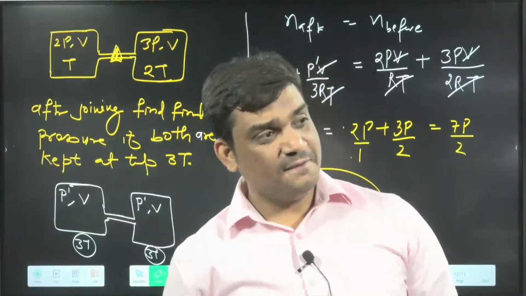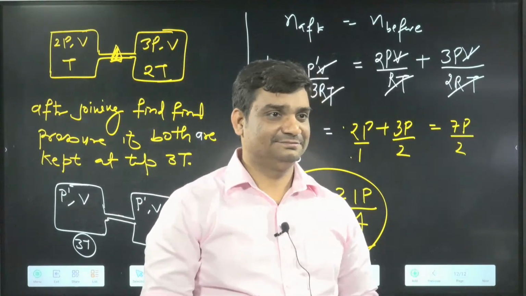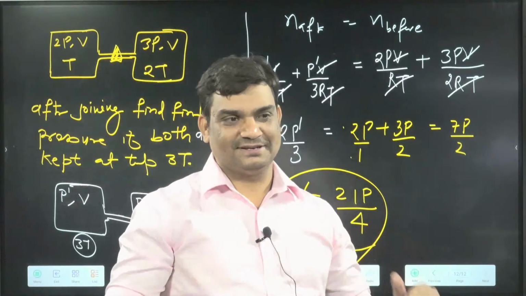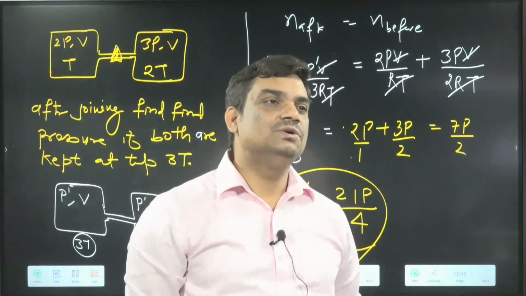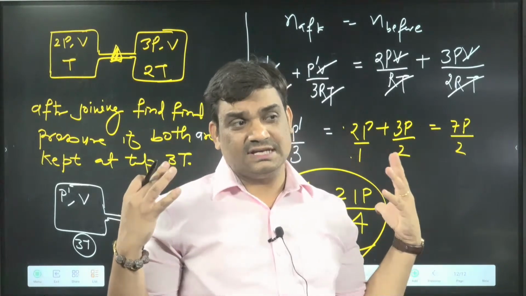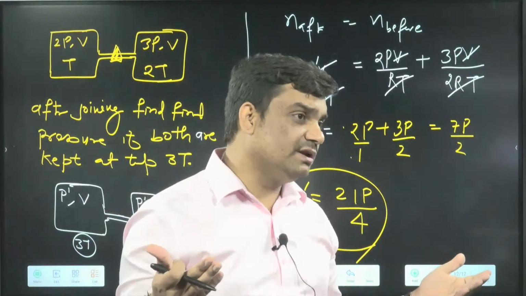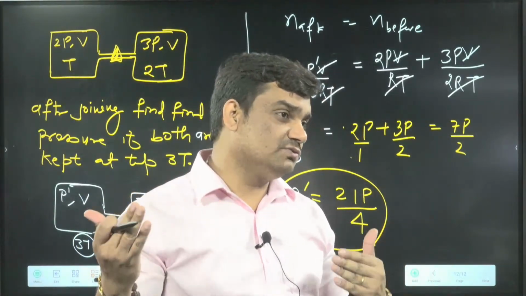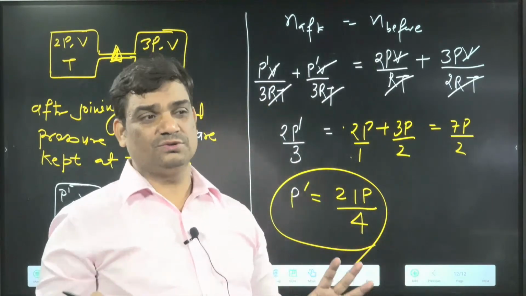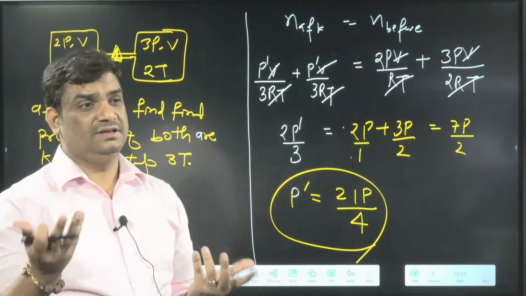Can we write the next question now? Next one. Ready? For the next question, if I give you anything, like right now I was having the same volume. So in the next question I will change the volume. I will say volume V1, and I will take another volume V2. So things will remain the same, the question is not going to change, the method is not going to change, just the volume I will take V1 and V2, that's it.